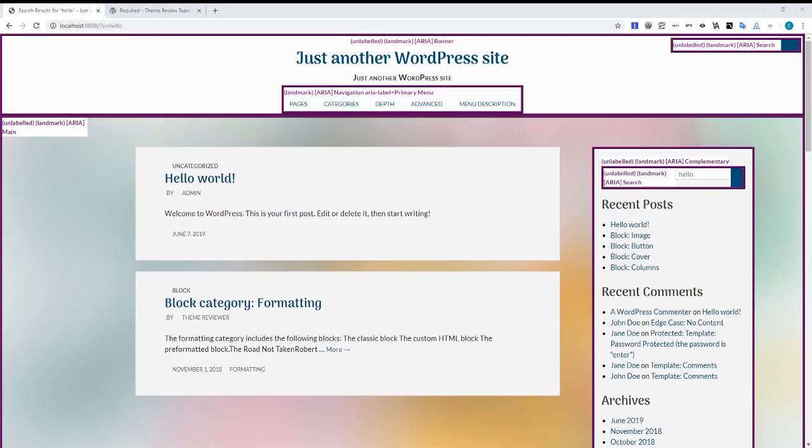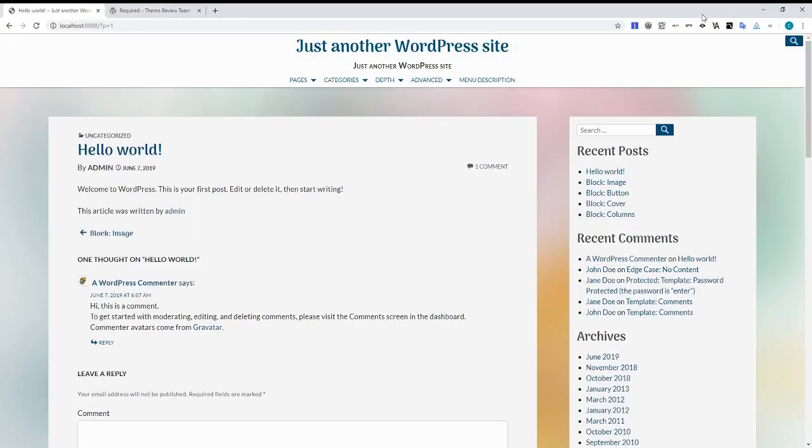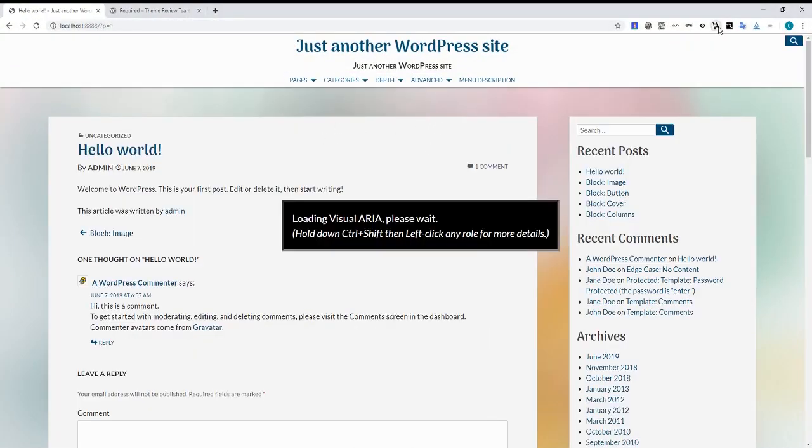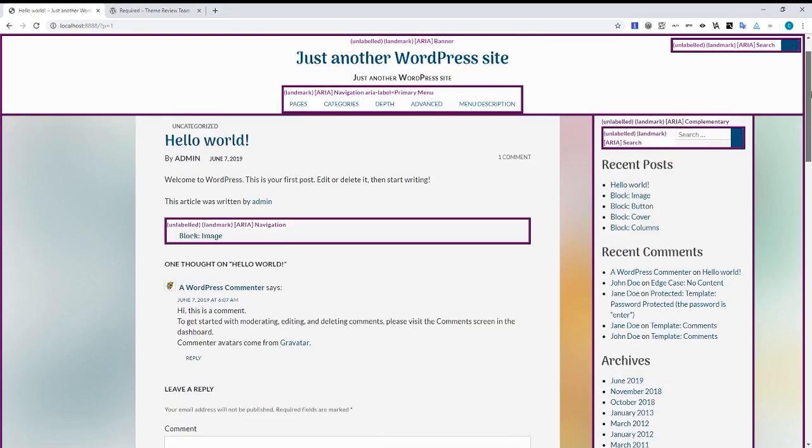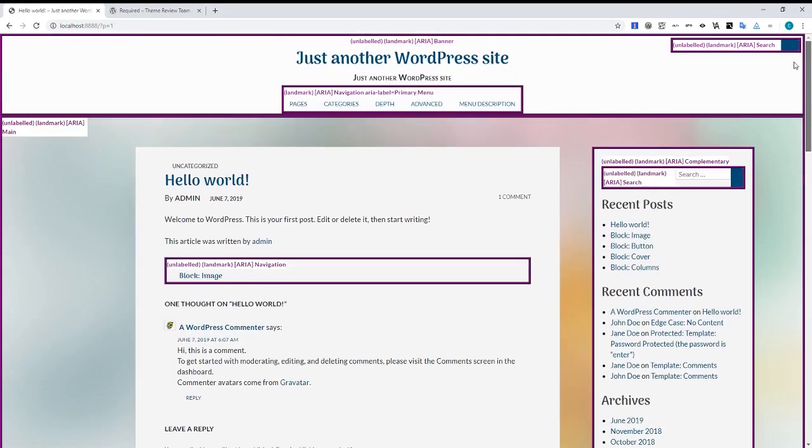Yeah, I would say that let's look at the single page as well, just to make sure. And we have the next and previous post navigation here also in the landmark. ARIA role navigation. Okay.